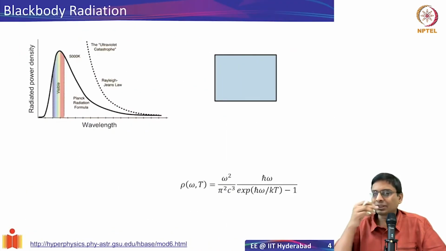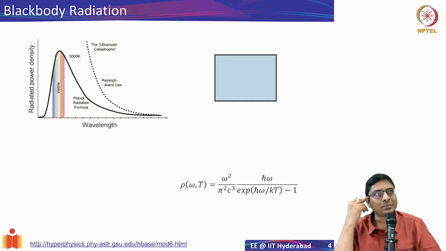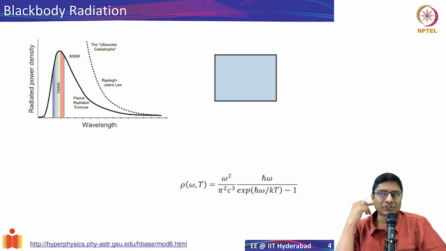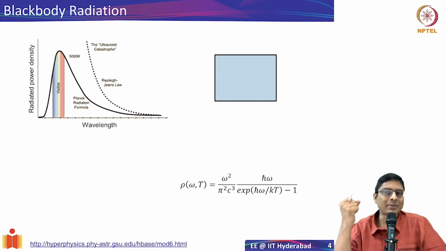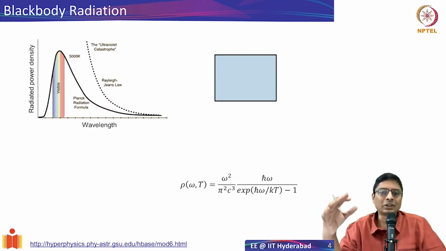So the story starts with the study of blackbody radiation. In the mid 1800s, a lot of people studied how light is emitted from a black body. Simply, a black body is something that doesn't reflect at all. It has zero reflection, so it is essentially black, and all the energy is confined. Let's say you take one such ideal black body. It may be a box which is painted, and then you heat it up. They make a small hole in it so that energy will escape. So what kind of radiation will you see?